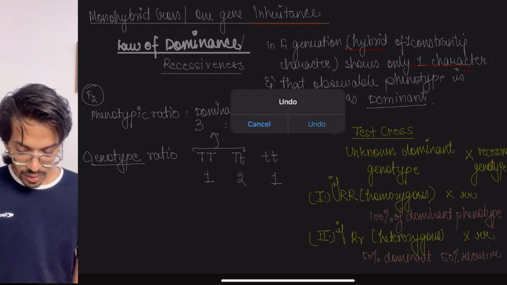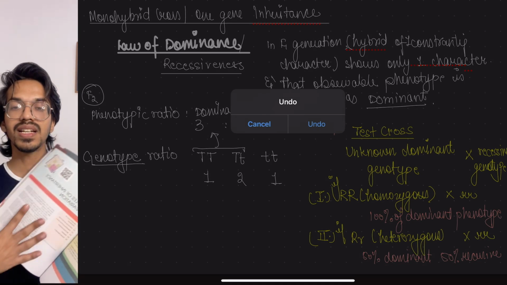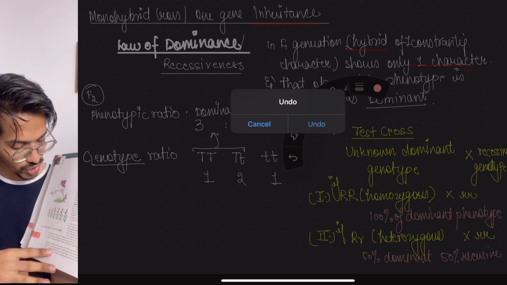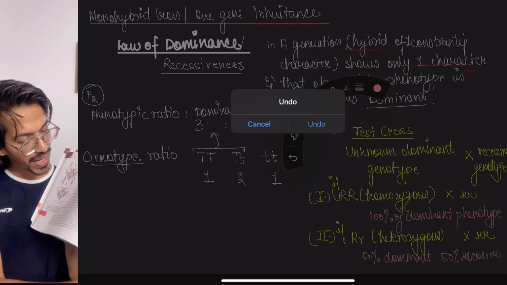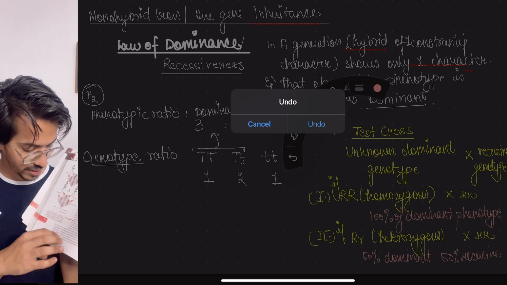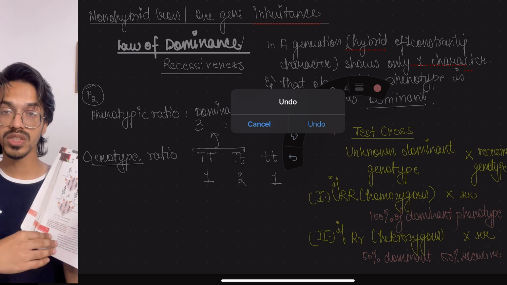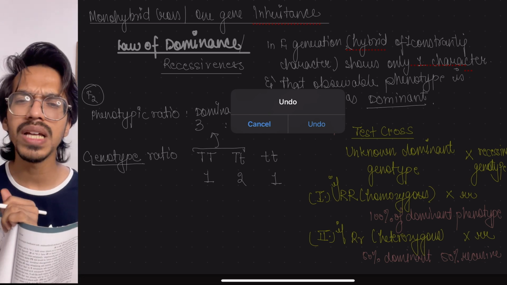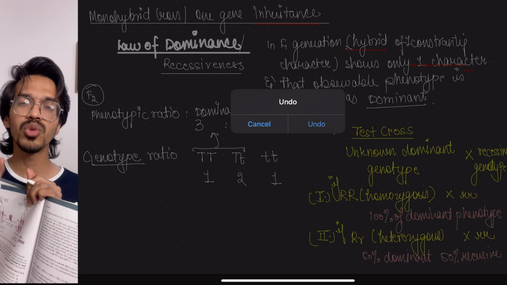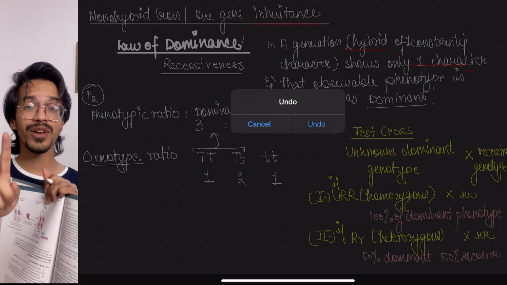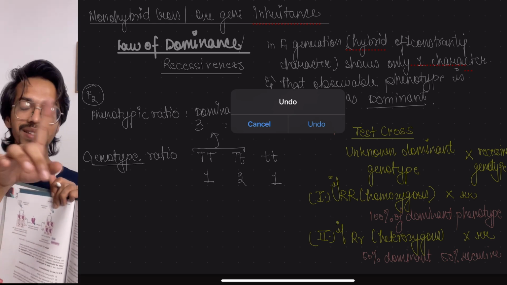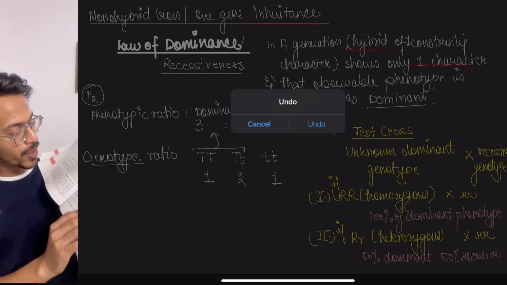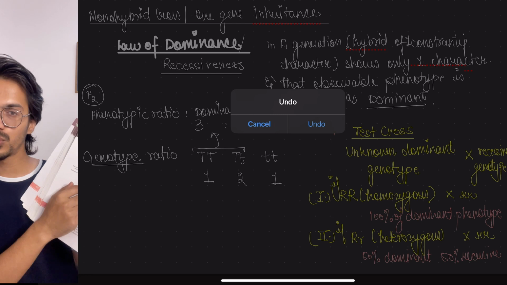So till now what we have studied: basic understanding, dominance, basic feature, one gene inheritance. Okay, every concept about it is completed. Okay, this everything we have completed. Possibly these things we have done in one shot. This thing, the explanation on the ratio, I assume that you know about the ratio things. If not, then most probably, if you guys are not giving your NEET this time, then next time there will be proper videos on the channel, so you can navigate through it. Okay, so till this we have completed.